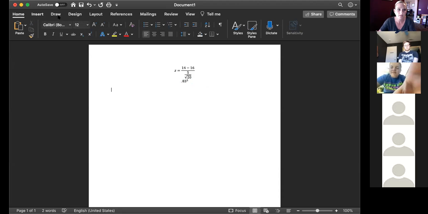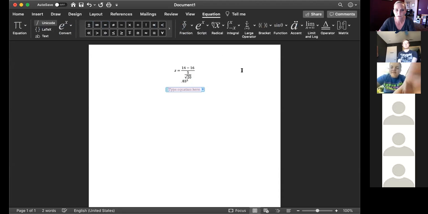What if it was insert equation again? Let's say I wanted to write a regression equation, and I wanted the little hat, the y hat, right? There's a little hat here. So then I get y hat. Let me zoom in.